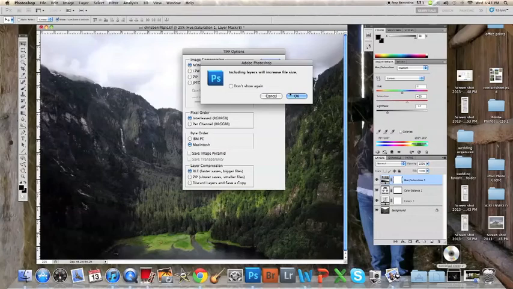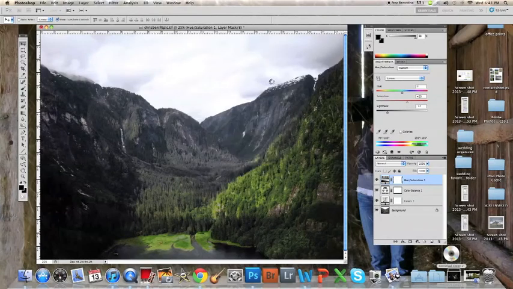Including the layers will increase the file size, as the window says, but that is not an issue. You want the largest file possible to ensure all information is always kept in the image. Press OK, and you are done. Now your image looks way better than it did before and has retained all the information that it had to start with, so that the quality will never suffer through more and more work that you would like to do to it. Thank you very much for your time, and I hope that this tutorial was effective for you.